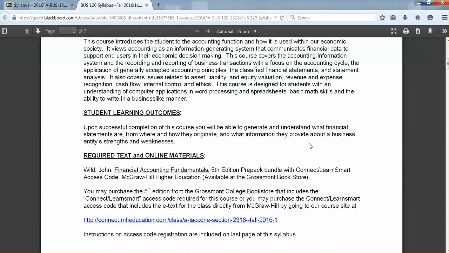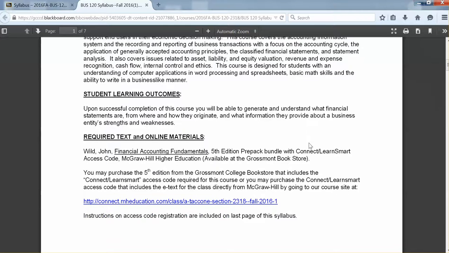So the thing about financial accounting is you'll be studying how to analyze what happens in a business, how to record it, how to report it, and how to communicate it to internal entities and external entities, meaning both individuals and constituents within the organization and outside the organization. A lot of that will be covered in Chapter 1 as our introduction to financial accounting.